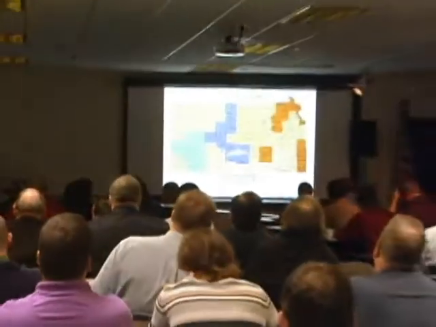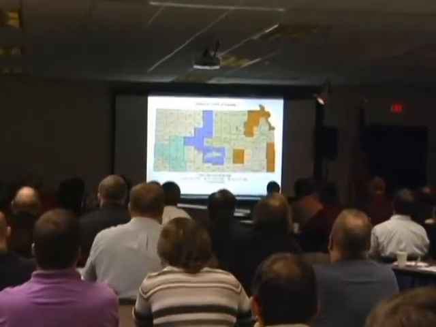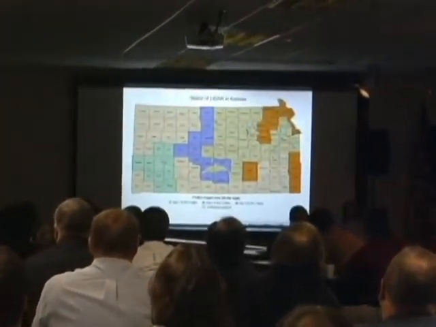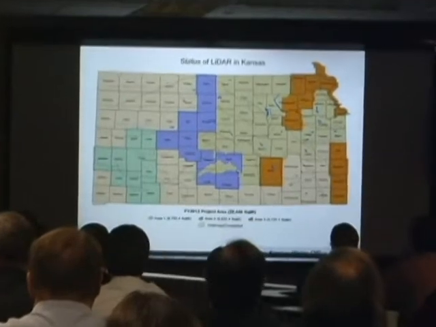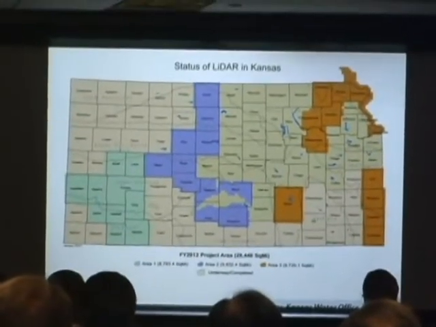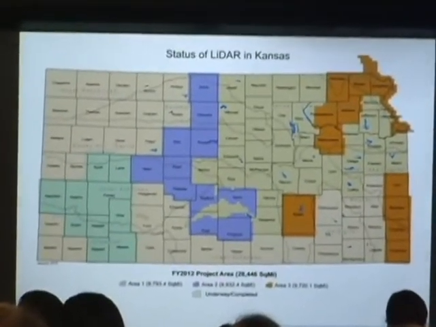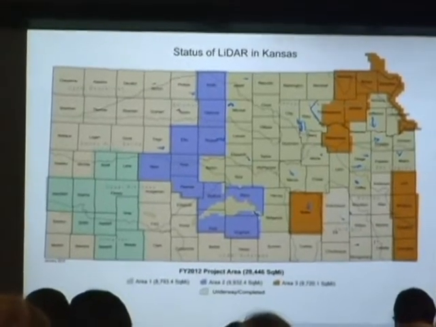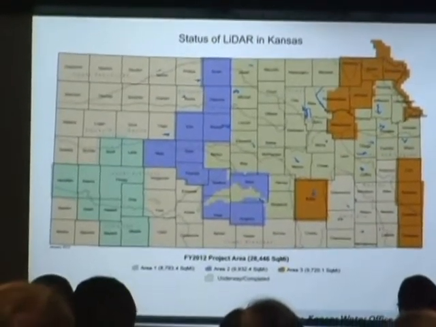And here's the current coverage and potential coverage that we have slated for the state. Most of these data are actually going to be down to a 1 meter pixel. So for every 1 meter you see in that shaded and colored area, in the cross-hatched and colored area, you will have an elevation value, and it'll be accurate to about 6 inches, plus or minus, at least 90% of the time or 95% of the time, whatever the criteria may be.